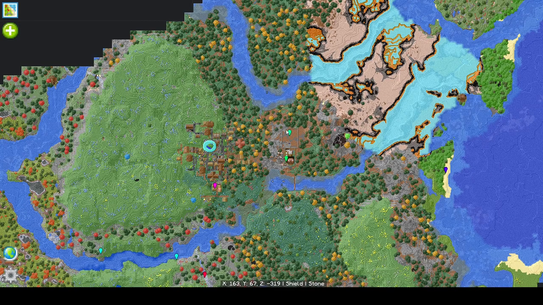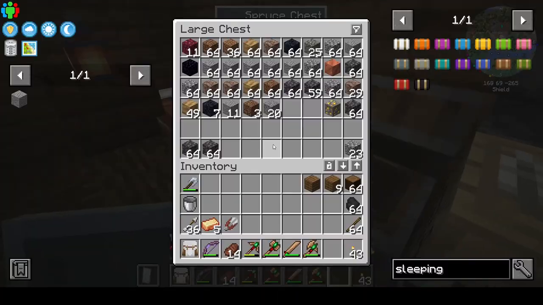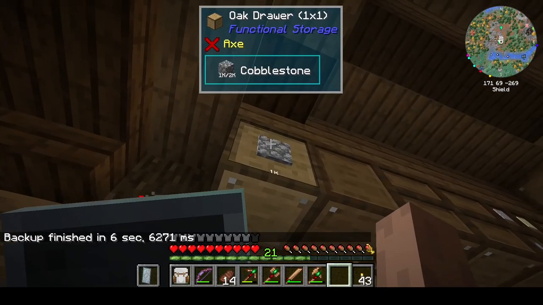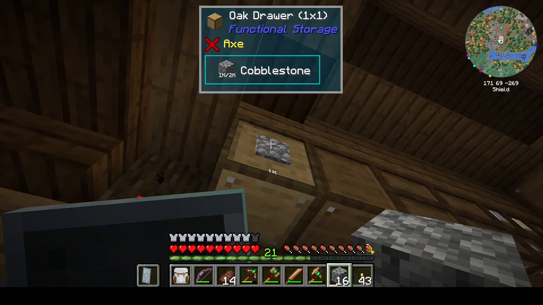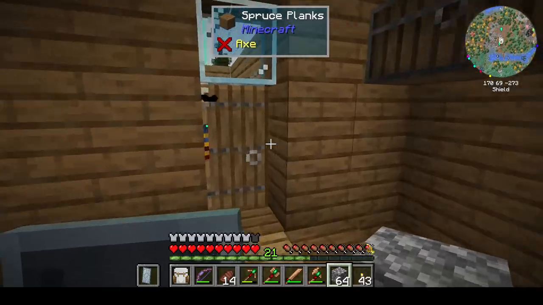So, I put an extra bed here somewhere because there was two there. I took them down. Oh, there it is. We'll take that for now. Put that right there. I need... Okay, that's good. Use that for building if I need to.